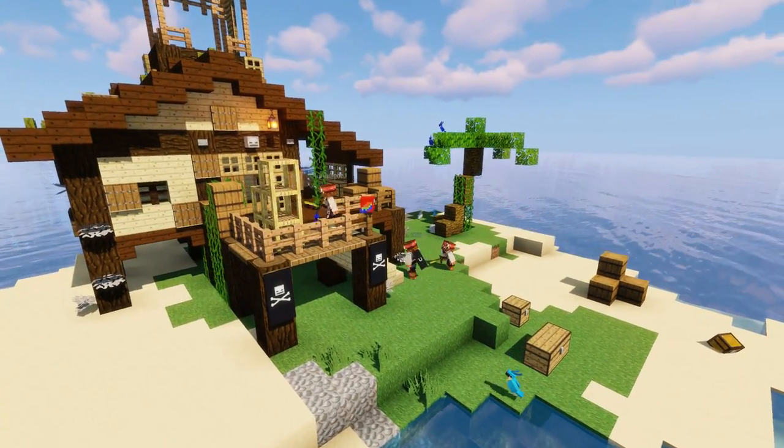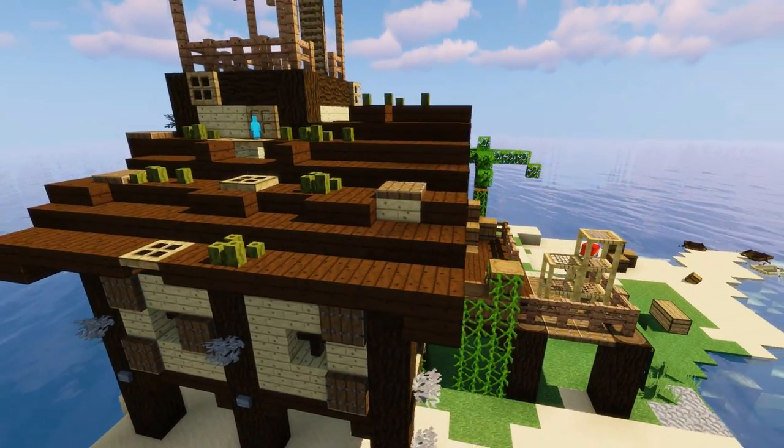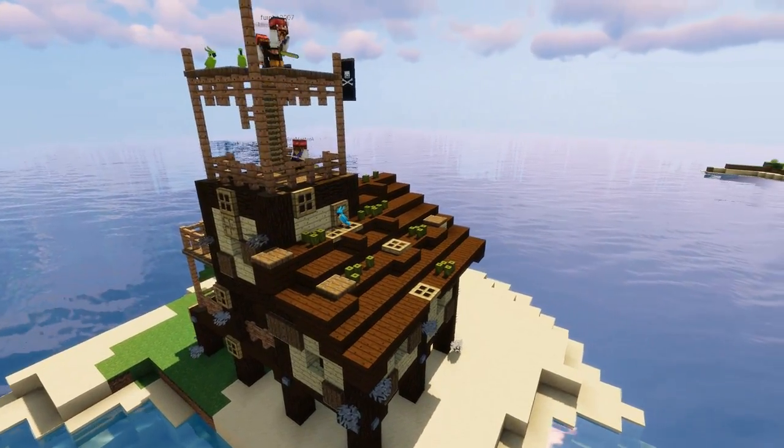Andyisyoda here. Welcome back to another tutorial, this time for a little pirate shack. I love this design. It looks all ramshackle, higgledy-piggledy, blocks all over the place, willy-nilly, and more silly phrases like that.